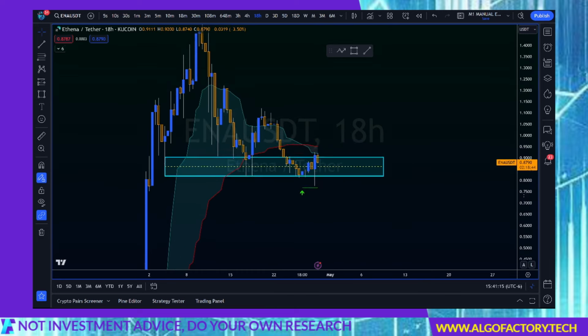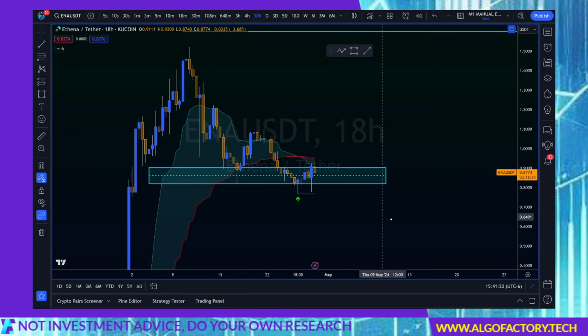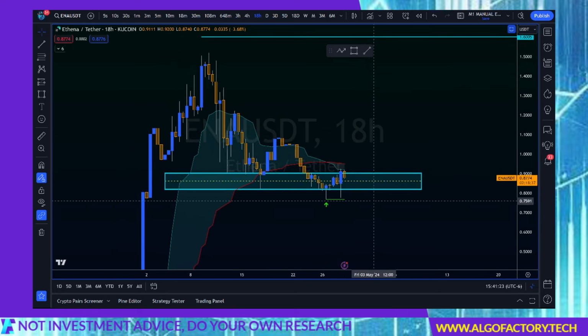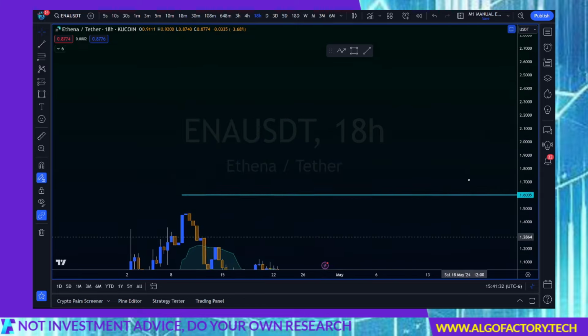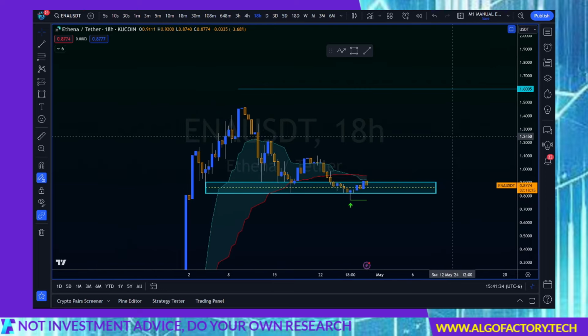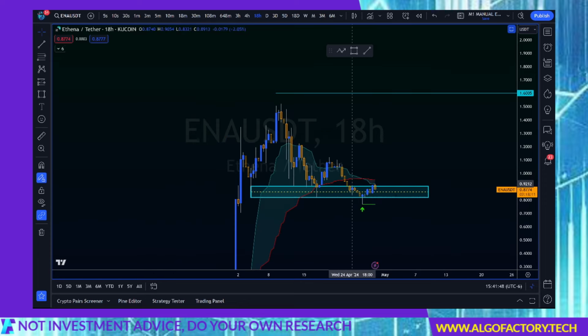Ethena does have a lot of collateral that is made of Bitcoin and Ethereum and some other cryptos. So there's always that chance that because the collateral is shrinking with the price of Bitcoin and Ethereum, Ethena is going to take a hit because company valuation is going to be low just based on its collateral diving. So until Bitcoin does anything, we might just see a compressing of Ethena for a while. And it wouldn't surprise me to see it continue to rotate between, say, 90 cents and low 80s, even high 70s, and just continue to rotate in that area.